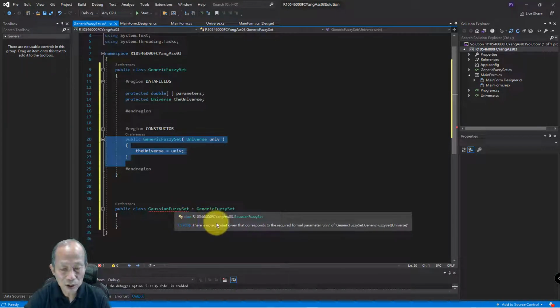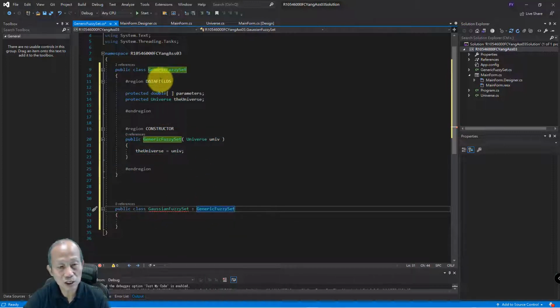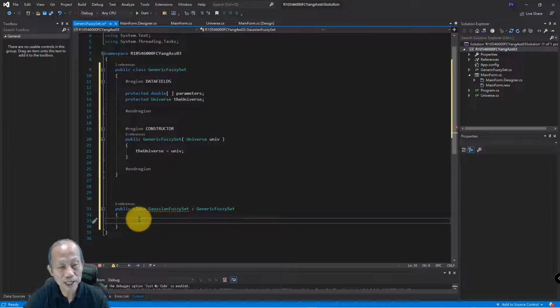Now there is no argument given corresponding to the required formal argument universe, right? Because this class inherits from this generic class, but the generic class constructor needs a universe. So you need to provide a constructor that supplies a universe to the parent part, because you inherit the parent's data, right? And then the parent needs this universe to initialize the universe value.